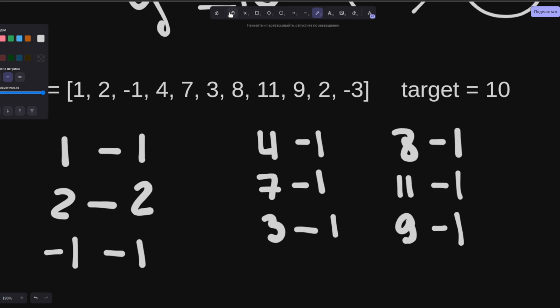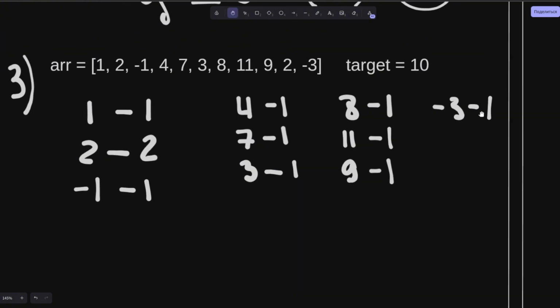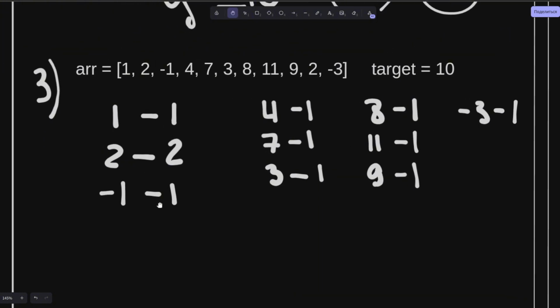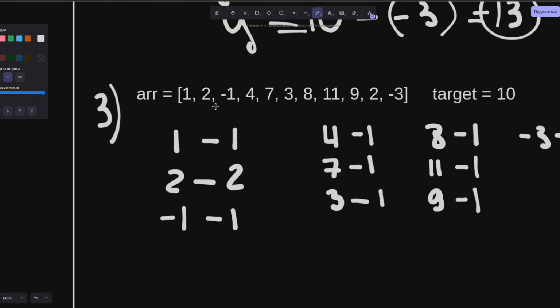And accordingly, I just have 1 minus 3. Accordingly, this is how I understand that we get these quantities for the given numbers. And what I want to do next is to iterate through the entire list in the first cycle and fill a dictionary with the counts of the numbers.